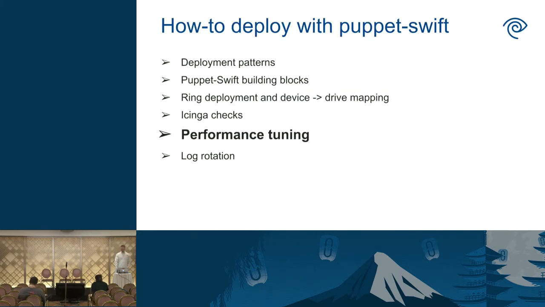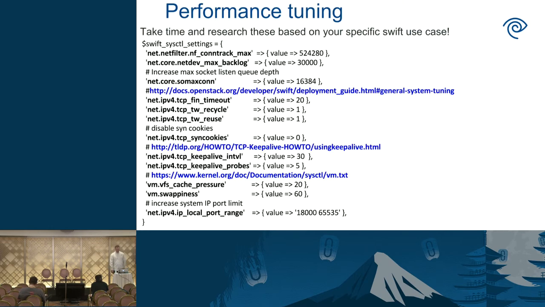For performance tuning, I'm covering both tuning the operating system that Swift runs on as well as tuning Swift itself. Tuning the OS is complex, so I've put together a list of the top values I found from searching email threads, message boards, and the actual OpenStack Swift deployment guide. Some of them are pretty critical — for example, your proxy under high load might run out of connections. Now that you're deploying with Puppet, you're in charge of ensuring it has what it needs. Download the slides, read through these, benchmark, and find out what helps in your environment.